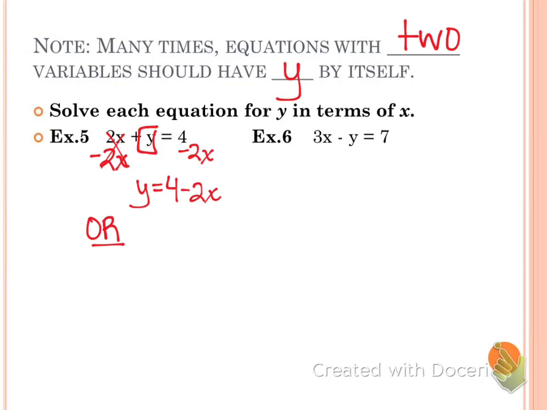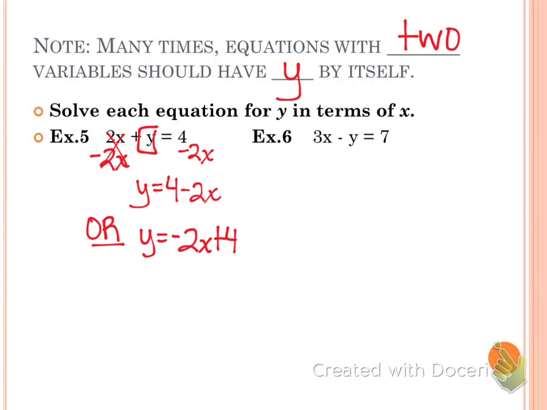Or, how you'll see it written more often is negative 2x plus 4. So we keep the sign of the number with it. So this 4 was positive, that's why I wrote a plus 4. Either one of these is technically okay. When we move forward in this chapter, you're going to need to be able to write it like the bottom way, with the x coming first. But for today, if you just get it to this top part, it would be okay. But like Lexi said, you cannot combine those, so don't do it.